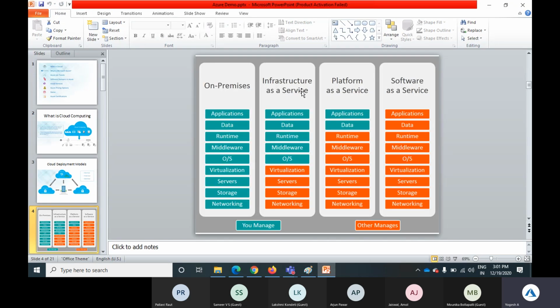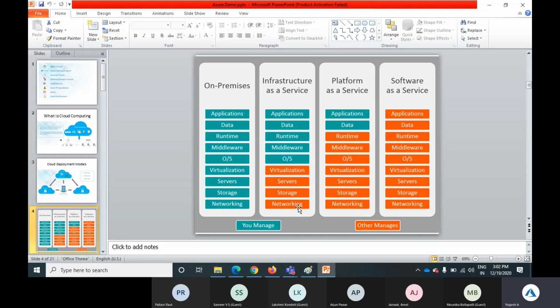But with infrastructure as a service, networking is managed by Microsoft Azure. Storage is managed by Microsoft Azure. Servers are managed by Microsoft Azure, and the virtualization layer is completely managed by Microsoft Azure.